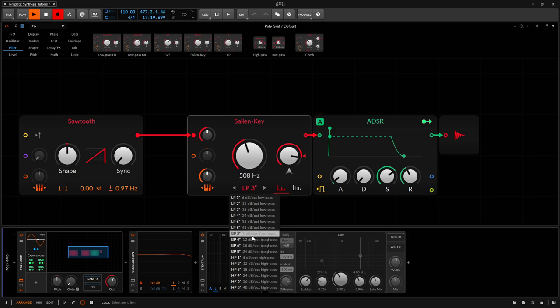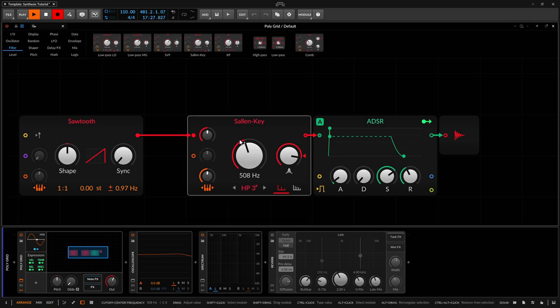So we've got bandpass, where we can allow specific frequency bands through. We have high pass, and when we make use of the high pass, we're actually attenuating the lower frequencies below what we have our cutoff set to. So the frequencies below 508 hertz are being attenuated. So when I play this back, it's going to sound a lot thinner, especially if I increase.